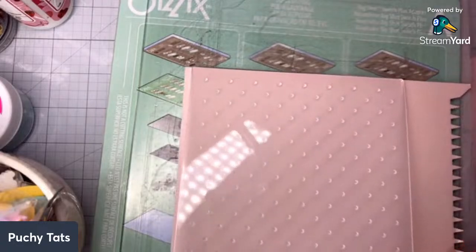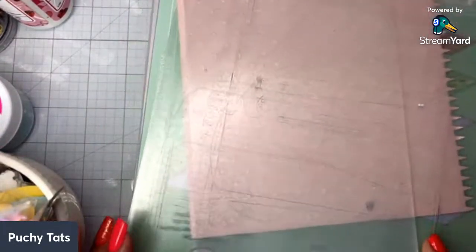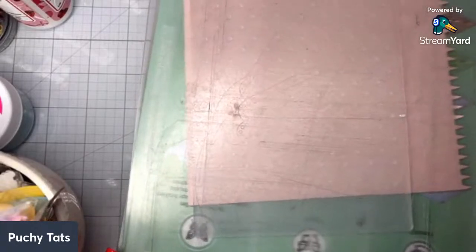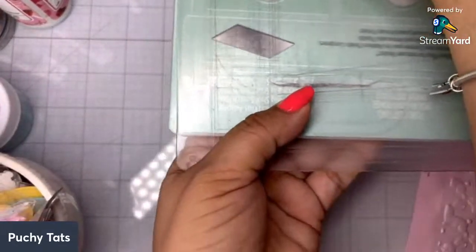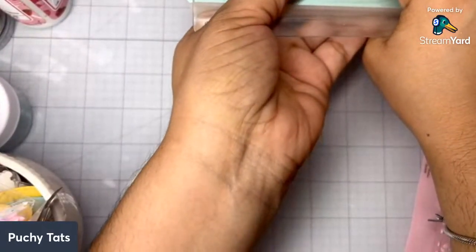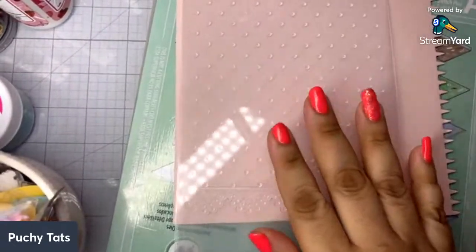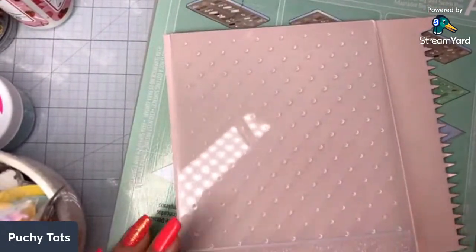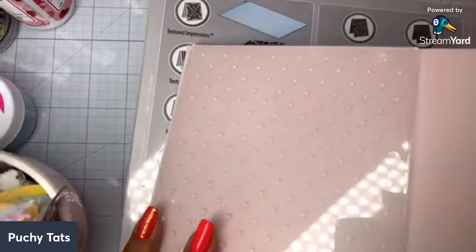Okay, let's do, I want to put it on the pink as well. I don't want to pick up no dog poop. All right, let's run this pink one and then we're going to go ahead and stamp, guys. So hopefully this live is not too long. You guys who catch the replay, just fast forward, so you can see what some of the stuff looks like. All right, this one is having trouble going in, so let me take off that plate. I wonder why. It's the same damn die. Let me just take it off. I'm not going to argue with it.